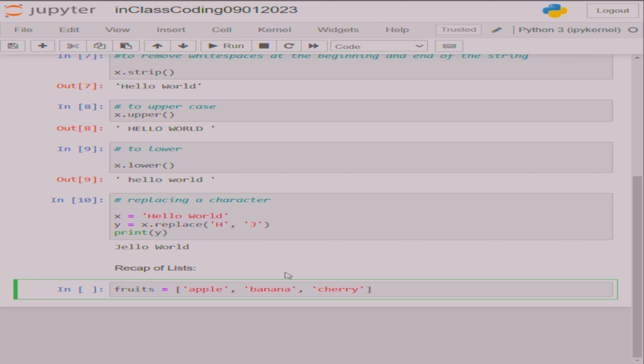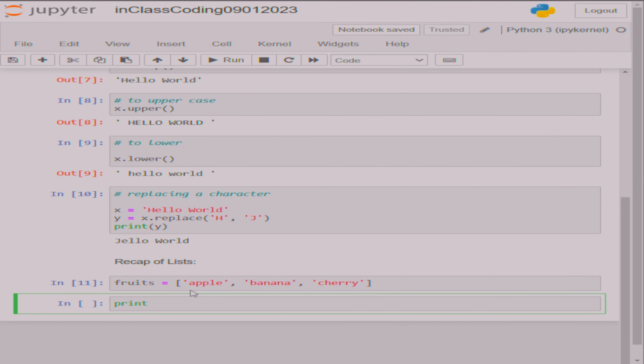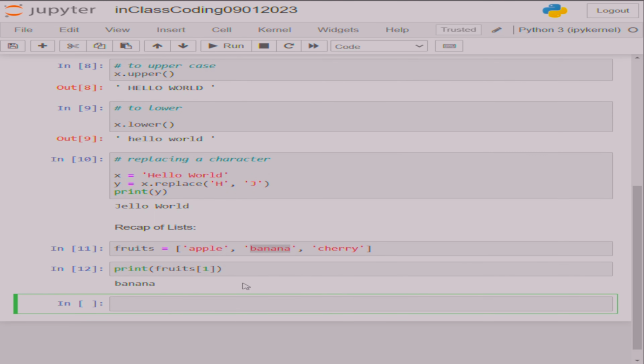All right, so we have a list. Now I want to access the second item in the list, or I want to print the second item in the list. So print. Second item in the sense index wise 0, 1. So second item has the index 1. So I just have to write fruits of 1. All right, that's very straightforward.